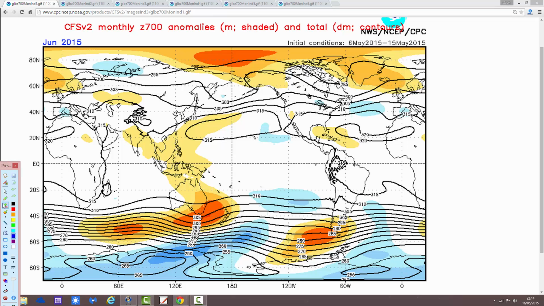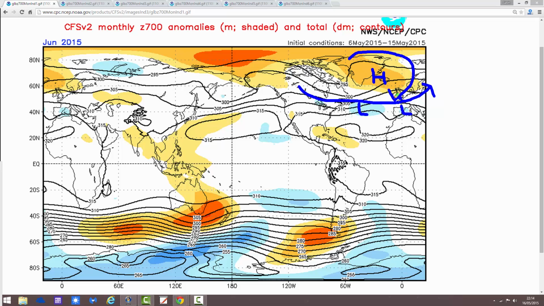This is what the model is showing currently for June. It's not the greatest, this. We've got above average heights around Greenland and Iceland, so hints of northern blocking up there, and then below average heights going underneath it. That's never a very good sign, really. It's showing that the jet stream is probably travelling through that region, and we can expect the flow to be easterly, northeasterly perhaps at times. So relatively cool, relatively unsettled starts us off for June for this month's CFS 6 months look ahead.